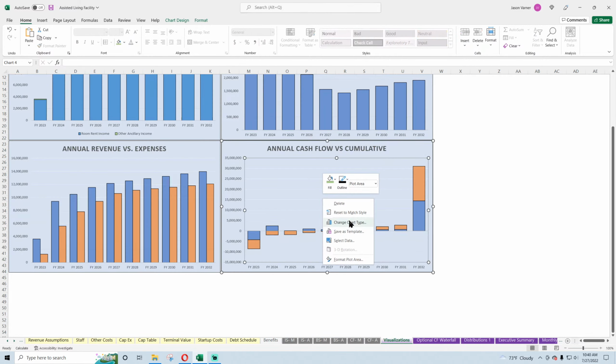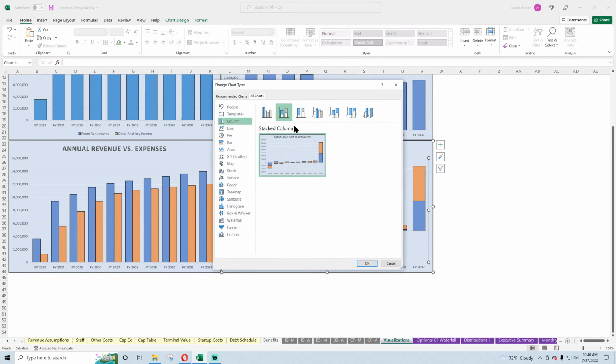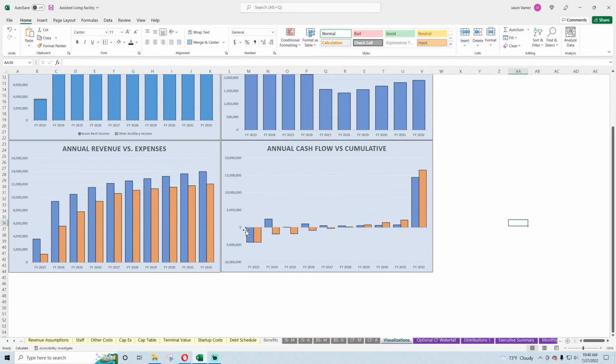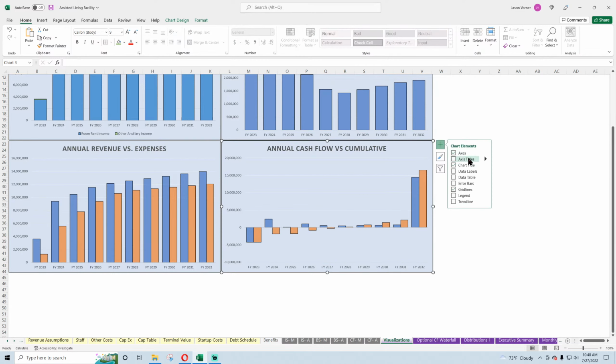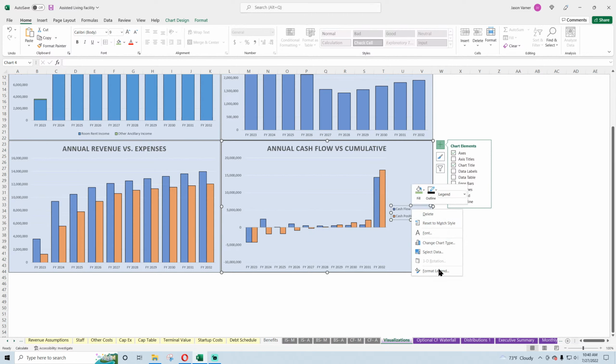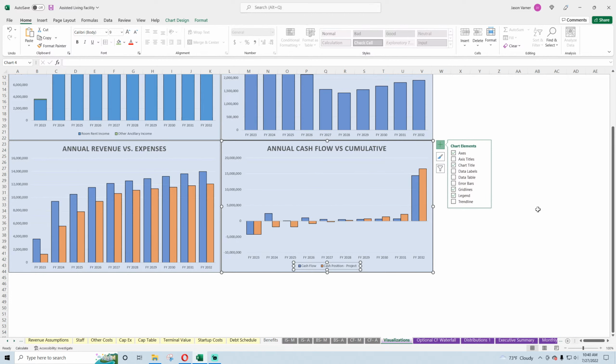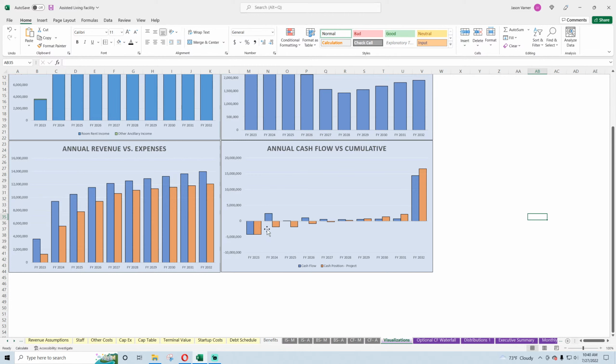Oh, and again, we don't want stacked here. So let's give it a legend. So there's the ongoing cash position and then the cash flow each period.